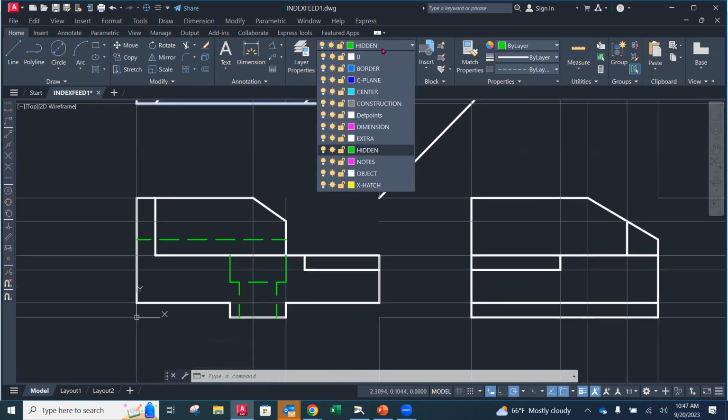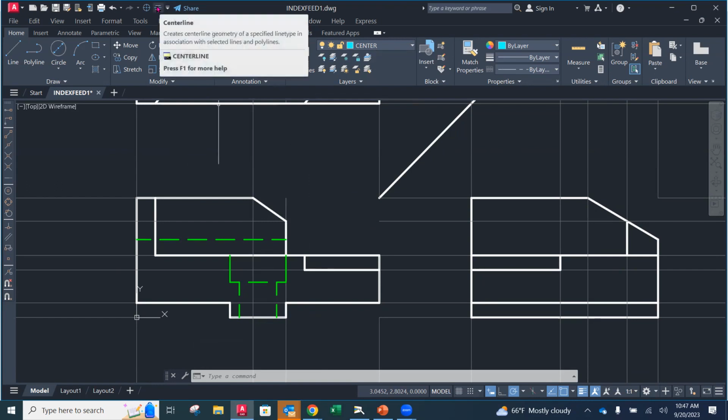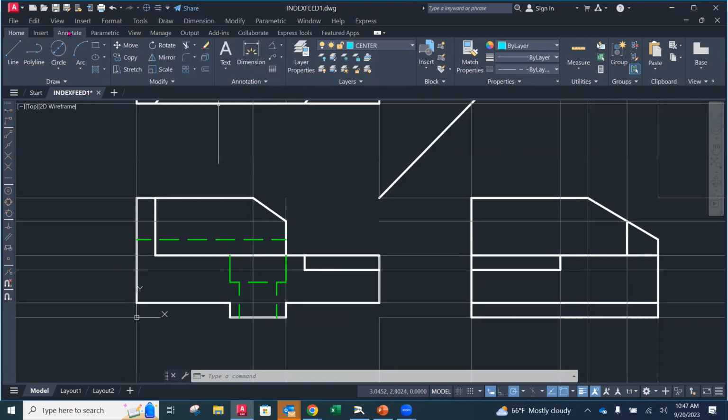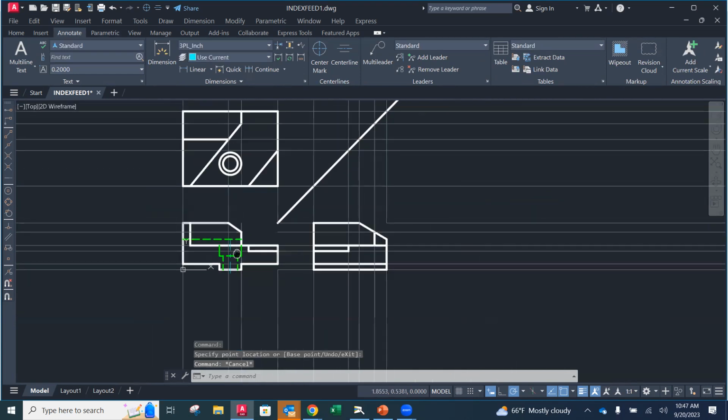Now I'm going to add my center line here. So I'm going to do my center line, and I'm going to use my center line command. Now I put it up here on my toolbar, but if you need to, you can go to annotate, center line. And I'm just going to activate this one and this one, but it's not long enough. That's okay. I can use my grips by clicking on it. And then this grip right here, I'm going to go just up over the top of, not grab it here. I'm going to go just up over the top. And now I've got my center line in place.